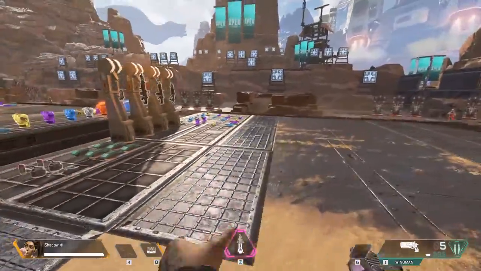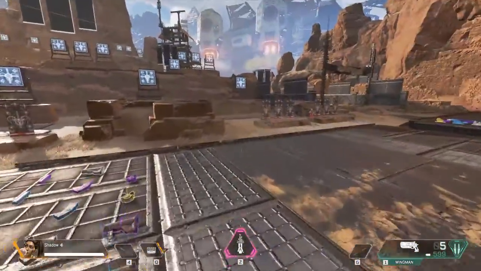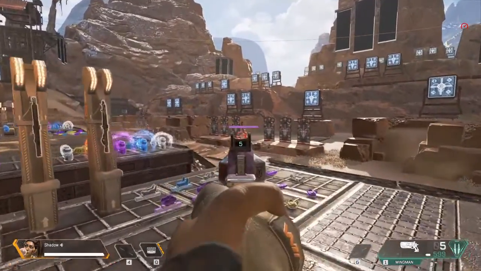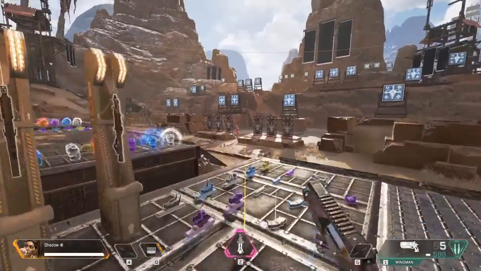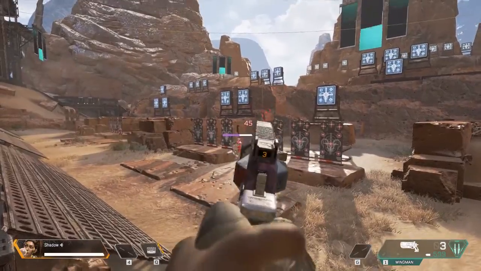Today we're going to be going over heavy weapons. Now, with the heavy weapon category, we're going to start off with a Wingman. And with the Wingman, I'd like to point out a few things. The Wingman has pinpoint accuracy, and I'm pretty sure most of you that have picked it up before will know this, but if you didn't, it has near pinpoint accuracy.